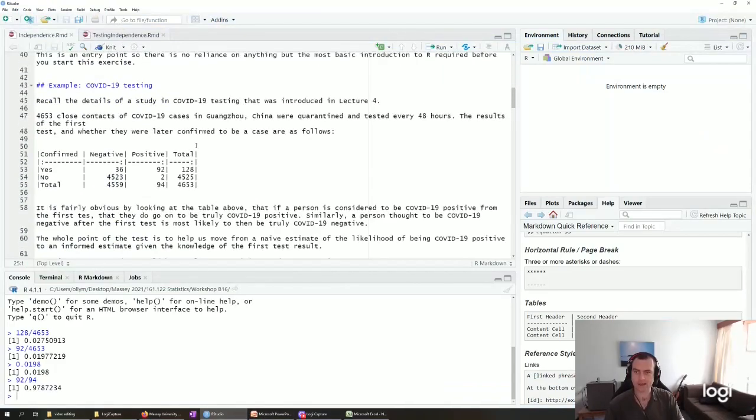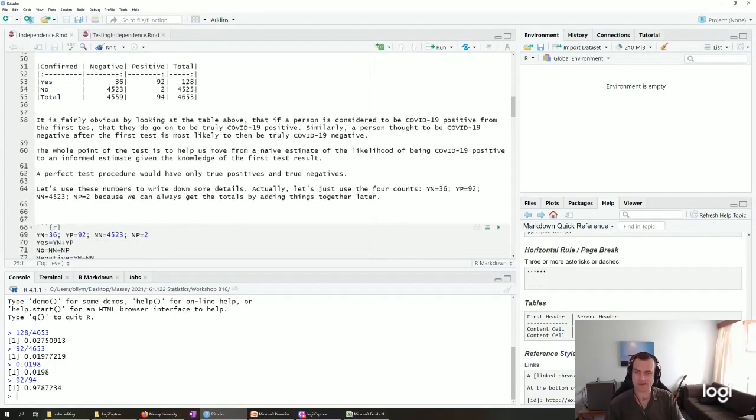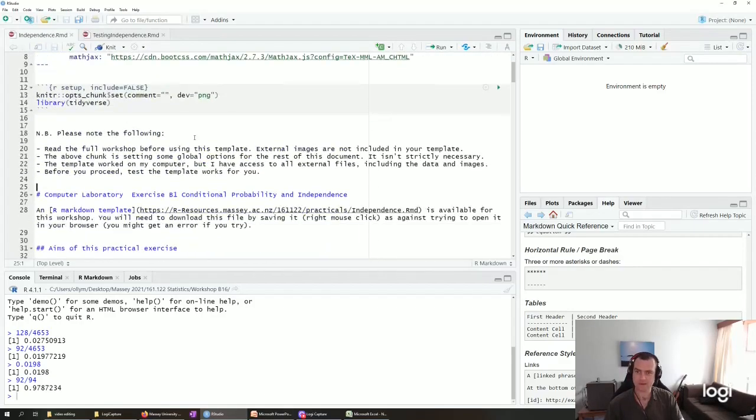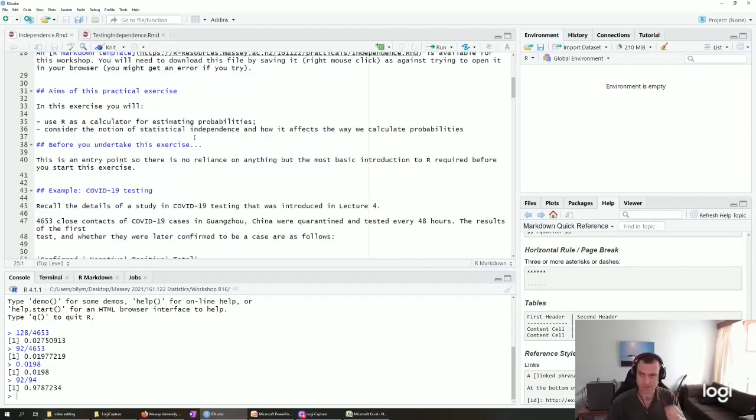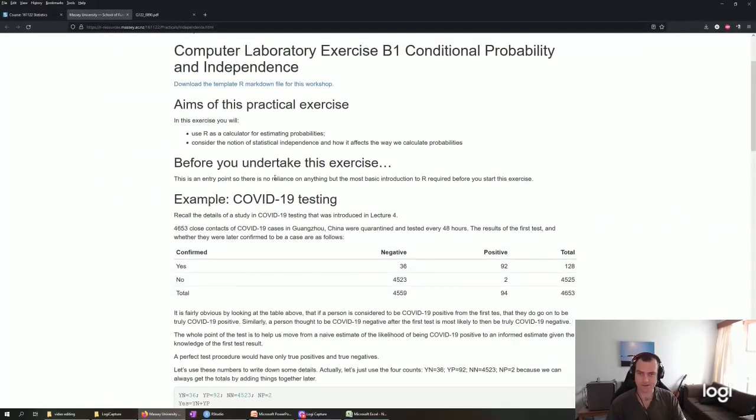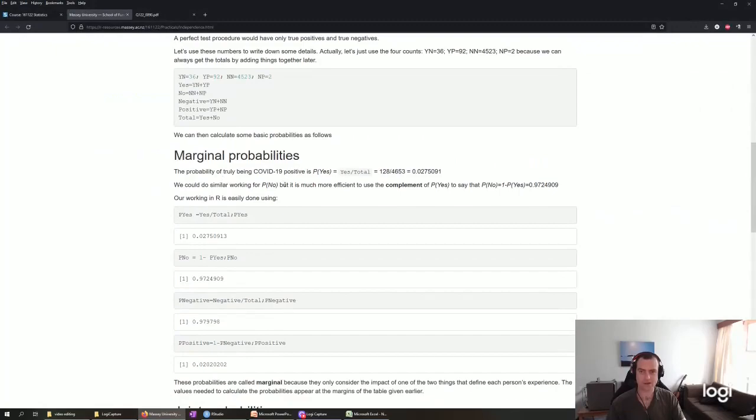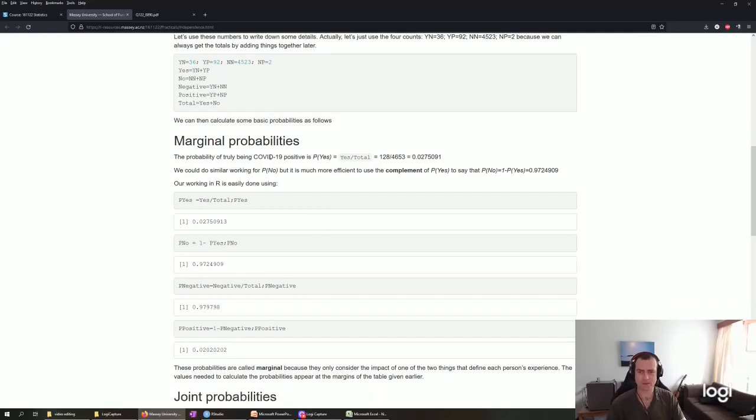Alright, once we have our full table, we then get questions that will have a variety of wordings, and the three that we're kind of looking for are, if it's a marginal question, it will be a question that purely asks about one thing on its own. So what is the probability of an overall no? Or what is the probability of an overall yes? Or what is the probability that a person tested positive? Only mentioning one of the two variables of interest in our data set, and so we can identify then that we're talking about a marginal probability.